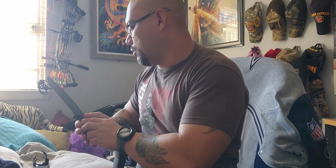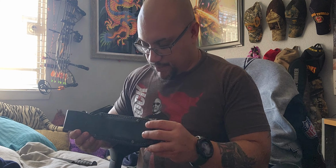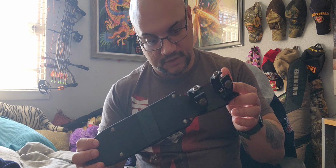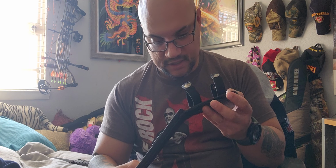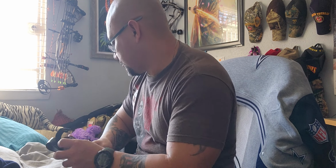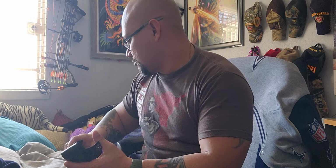Without further ado, I also want to talk about the sheath that this knife comes with. Now, the knife is great, but this sheath is a piece of junk. It's a pile of garbage. I do not like this. I'm not a fan of this sheath at all. It just looks cheaply made. I don't want to be insulting, but this sheath is no bueno in my book. Which is a little bit insulting because this is a fairly good knife, and I really like this knife.